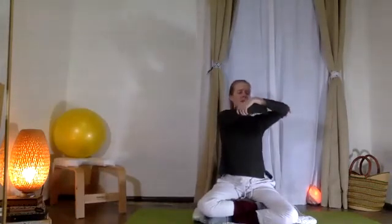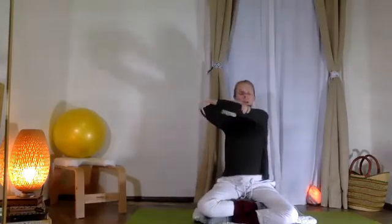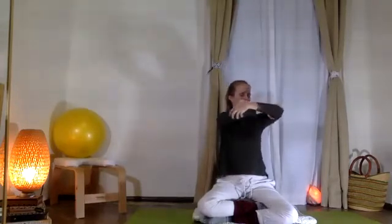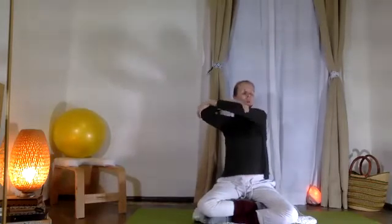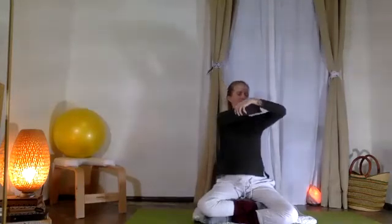And then let's just lightly begin to take our arms across the chest. Good. We'll let the arms really do the movement. Maybe keep your torso pretty stable. So you can stretch in here, the back of the arms.